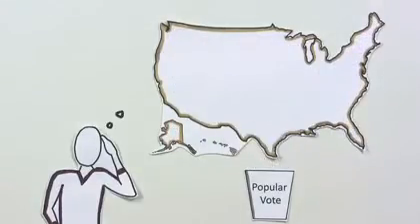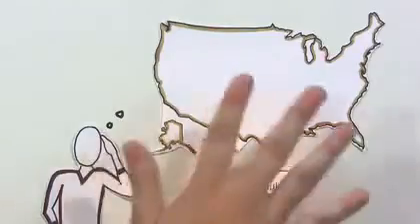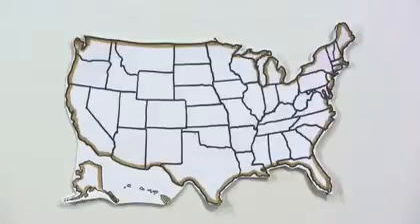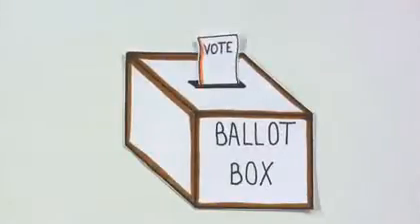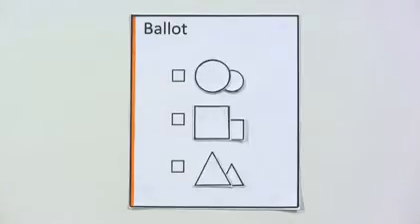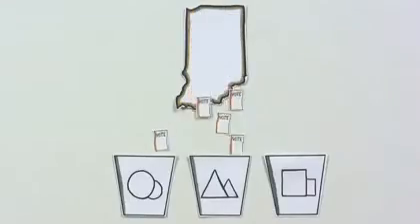It's easy to imagine every U.S. citizen's vote being counted together on Election Day, but this is not the case. U.S. elections are not decided by the total or popular vote, but by individual states. Let me explain. It starts with your vote. On Election Day, you'll vote for President and their Vice President. You get one choice.